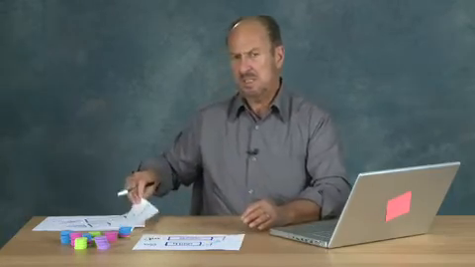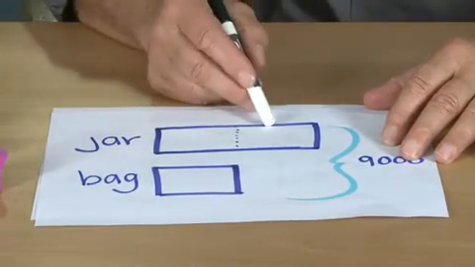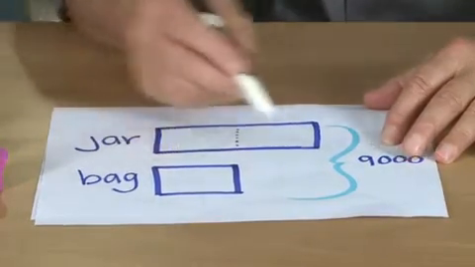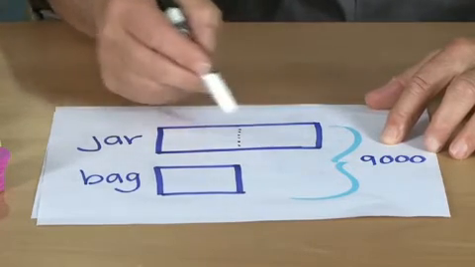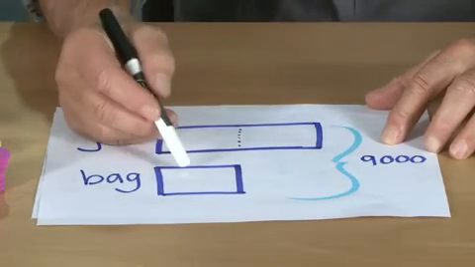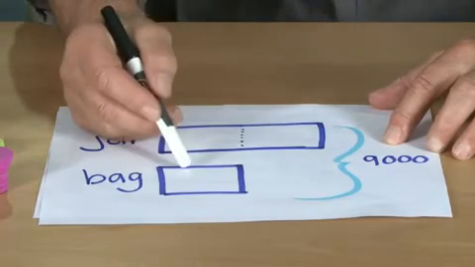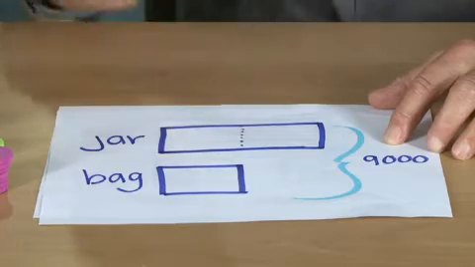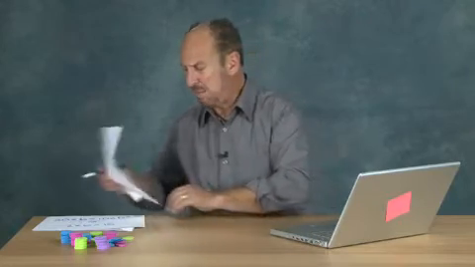9,000. So let's think. There's twice as much in the jar as there is in the bag. But she still has 9,000 grams. If each of these is the same, then this one must be 3,000, 3,000, 3,000, 6,000 in the jar, and the answer to the question, 3,000 grams. So can you see how drawing the picture helps the students solve these very complicated problems?